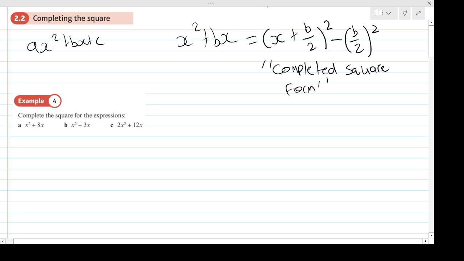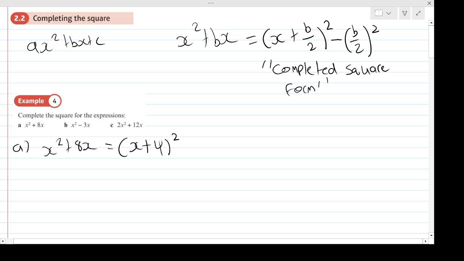So let's have a look at some examples with this in action, because this looks a bit waffly, right? Just a bit of random writing, random algebra, right? Let's have a look at this in action, because I think it's a lot easier to see with practice. Okay, so part A, we need to complete the square for the following. So we have x squared plus 8x. So if we were to follow this idea, which we wrote down at the start, we're going to write it as a bracket of x plus b over 2. So that's halving the coefficient 8, right? So half of 8 is plus 4 squared.